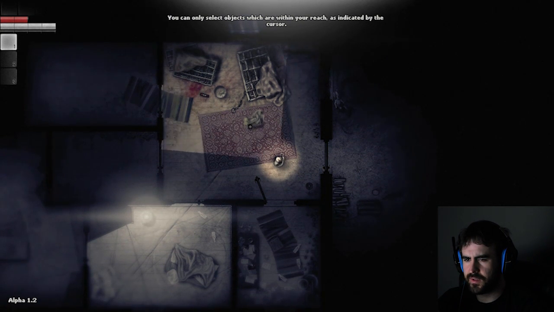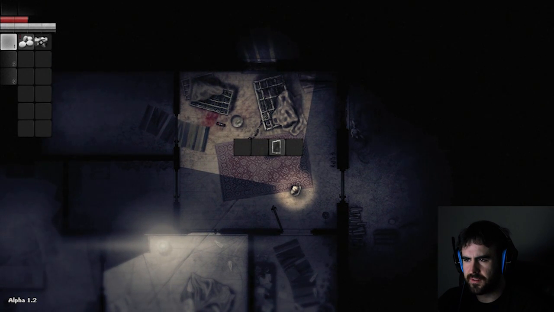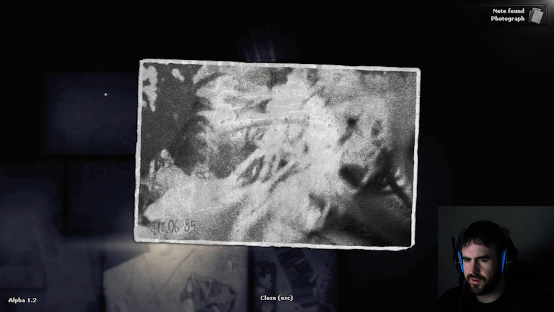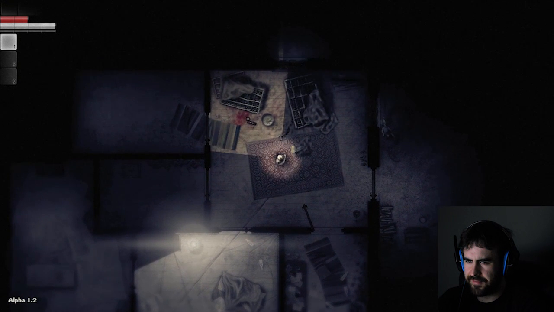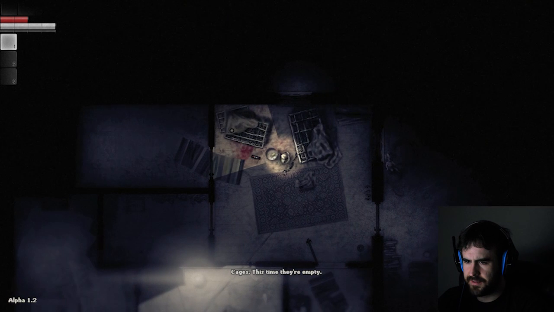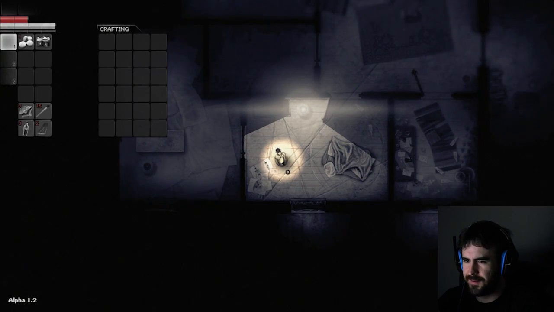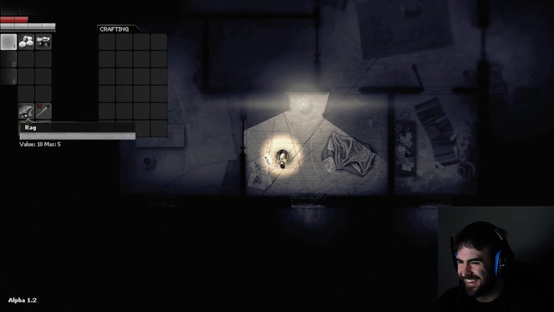So, okay. I can search the chair. There's a camera. Okay, and a photo of something. Maybe Fatal Frame-ish? Cage, examine the cage. Cage is... this time they're empty. This time. Oh, look. What are you doing there? What are you doing with yourself? Hang on a second. Turn around here. Let's... nope. All right. Rag.